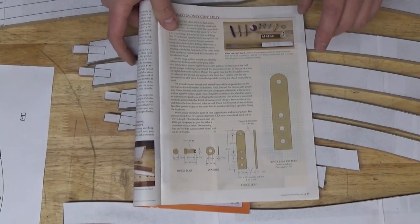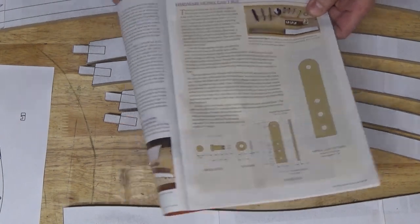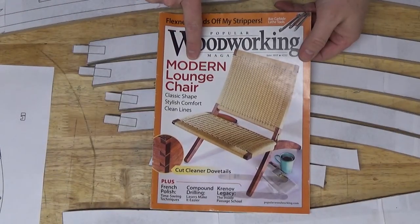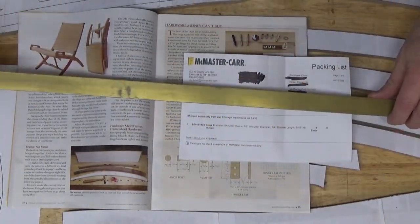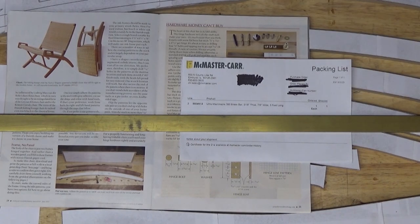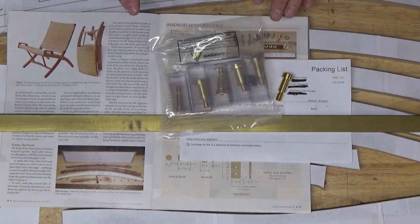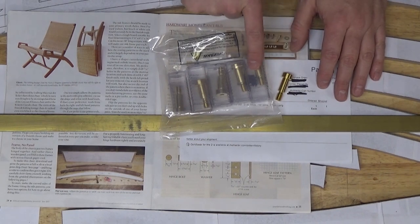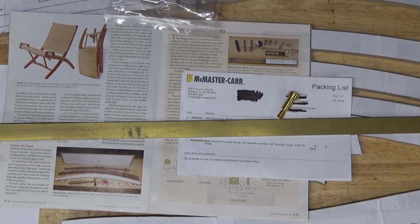In addition to the wood, there's other materials I need, such as the brass parts to make the hinges. And I'm going to be referencing this hinge detail by this article that I mentioned in last video by Caleb James in the June 2017 issue of Popular Woodworking. I've gone ahead and from McMaster Carr ordered the brass bar stock, and I've ordered these shoulder bolts, and I've got 6 of them because I'm going to be making 2 chairs, so I need 2 shoulder bolts per chair, and then I wanted to have some extras in case I screwed one of them up. I'll also need 4 brass colored washers and 12 wood screws. I looked through my hardware boxes and I couldn't find a good match, so I'll have to add those items to the shopping list.